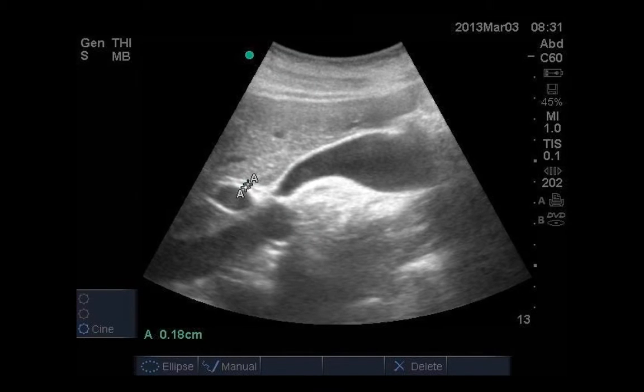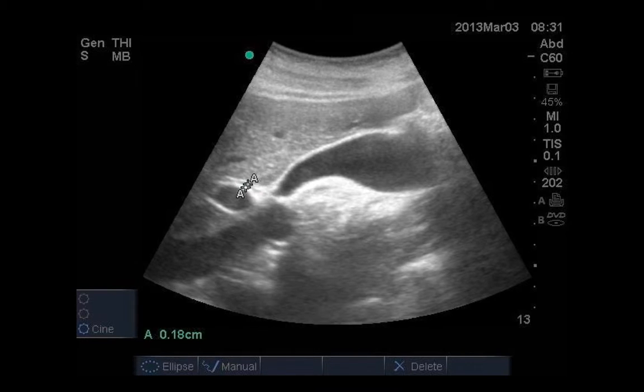It's important that you measure the wall of the anterior gallbladder because of the acoustic enhancement artifact that occurs off the posterior wall, as shown in this image. Posterior acoustic enhancement is artificial brightness deep to an anechoic structure, as shown here. Because of this, the borders of the posterior wall are difficult to define and can produce an artificial measurement, and therefore only the anterior wall should be used to measure the thickness.